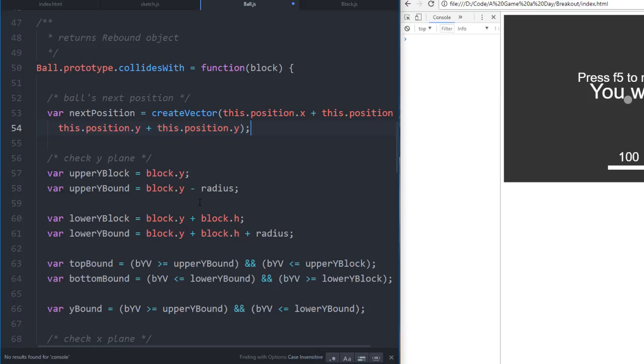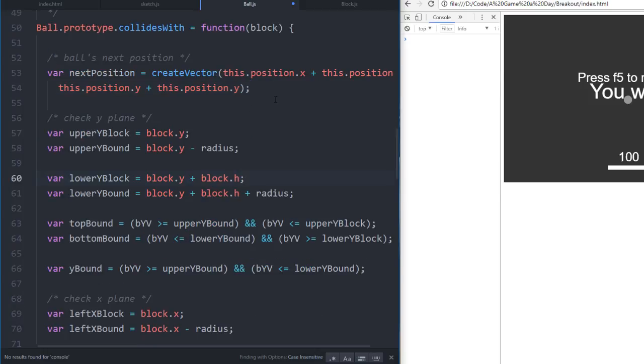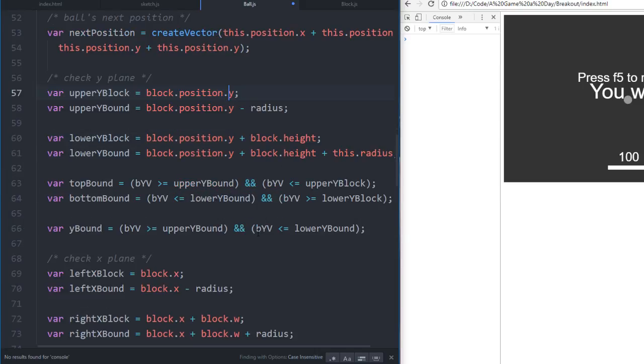Check y plane. This is good. Height. This dot radius. Position. Okay, let's see.